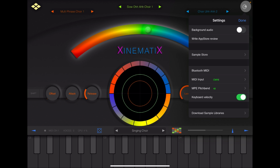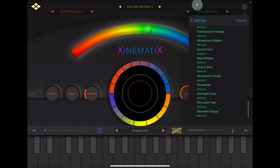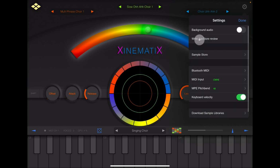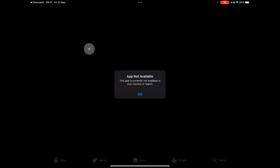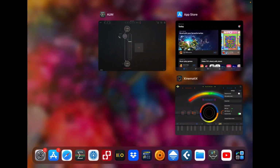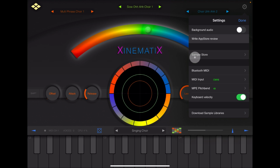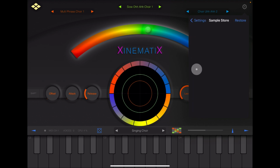Now, I also think it deals with MPE. There you go, MPE as well, and all sorts of cool stuff. So here are the sample libraries, and there are loads and loads of them. Right, but the IAPs will be, well, that's me writing an app store review, not available. Of course it's not, because it's not out yet. Right, sorry about that. The sample store. These are where you can buy your in-app purchases. Obviously, they're not there for me.